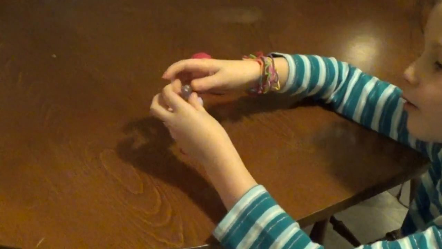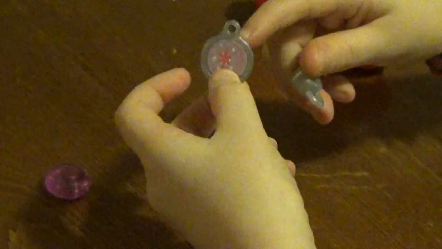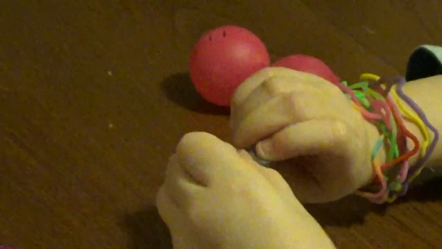We have a little Twilight Cutie Mark charm, and we have the same little bee that Leah got, and the charms can come apart. It says it's Twilight's Cutie Mark on this side, and then on the other side it just says Squishy Pops. So that's really cool.